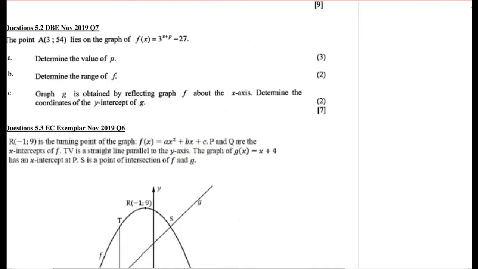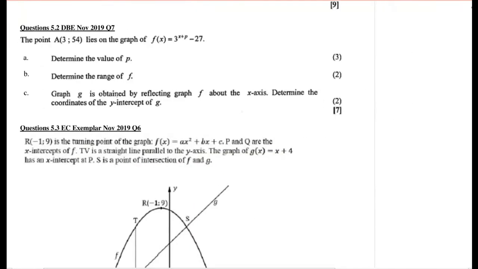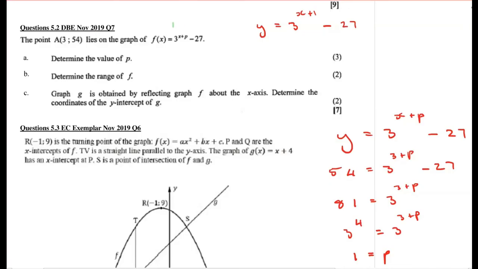Sub and solve. Sub and solve. Right, so we've got f of x equals blah, blah, blah. The first thing I like to do is write it as y. The reason I like to do that is because f of x doesn't just look like y. So then there's my y, there's my x, and there's my p. And again, guys, how many unknowns are there? 3 unknowns. What is always the plan when you've got 3 unknowns? Sub. Why? You don't have the skills to solve with 3 unknowns, maybe 2 using simultaneous equations, but not 3.